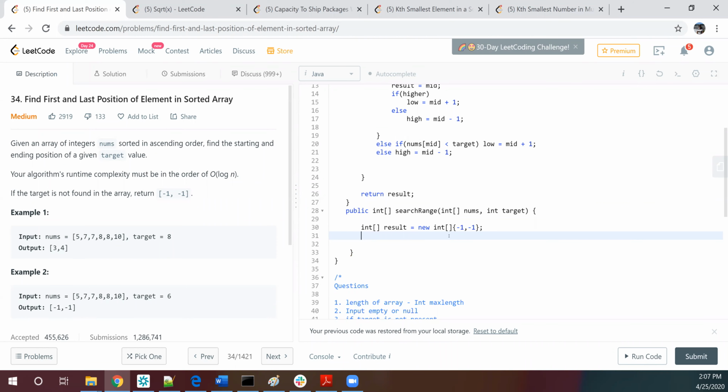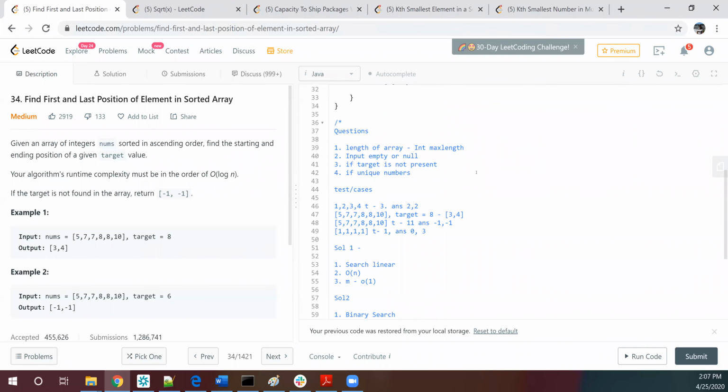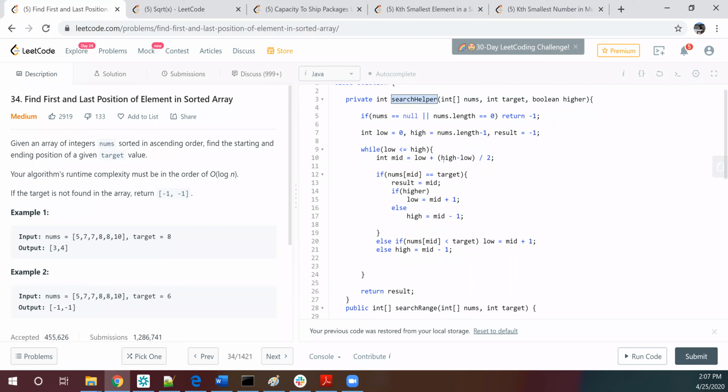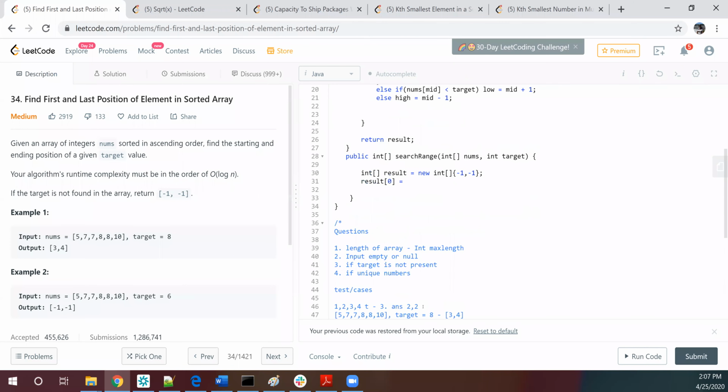Okay, so I could say result of 0 equals, and then I'll just call my function here. What did I call it? Search helper. Okay, so I'll pass nums, the target.